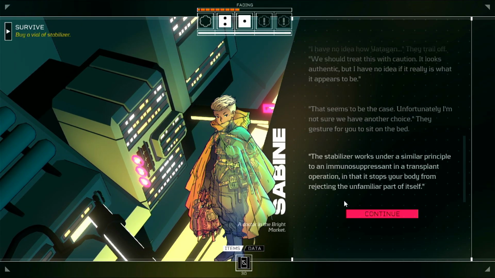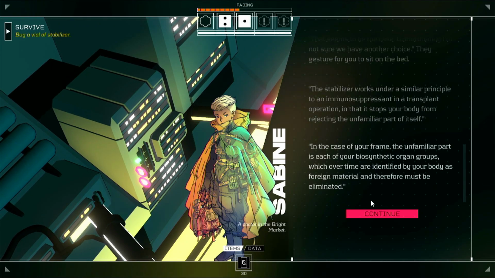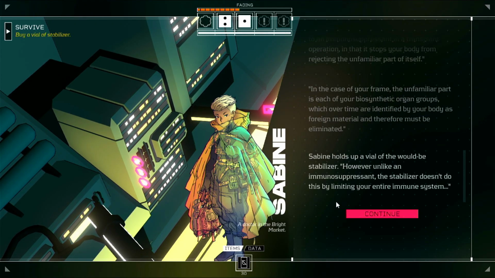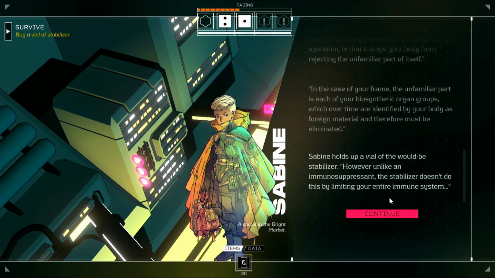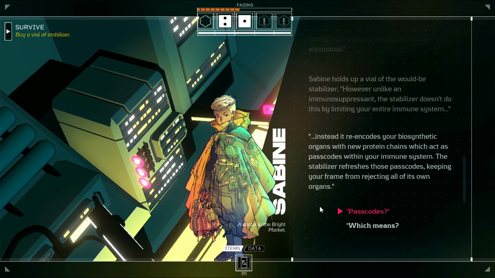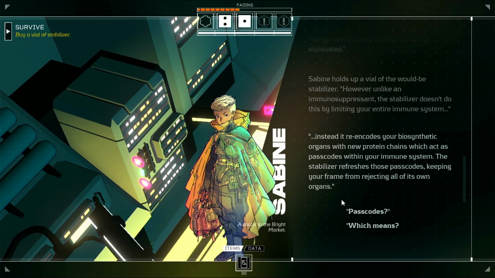The stabilizer works under a similar principle to an immunosuppressant in a transplant operation, in that it stops your body from rejecting the unfamiliar part of itself. In the case of your frame, the unfamiliar part is each of your biosynthetic organ groups, which over time are identified by your body as foreign material and therefore must be eliminated. Sabine holds up a vial of the would-be stabilizer. However, unlike an immunosuppressant, the stabilizer doesn't do this by limiting your entire immune system. Instead, it re-encodes your biosynthetic organs with new protein chains, which act as passcodes within your immune system. The stabilizer refreshes these passcodes, keeping your frame from rejecting all of its own organs.